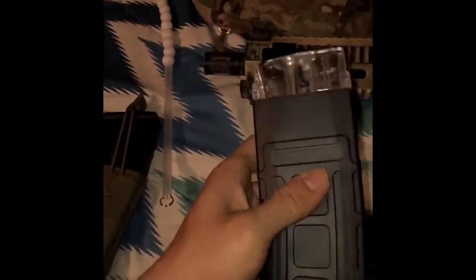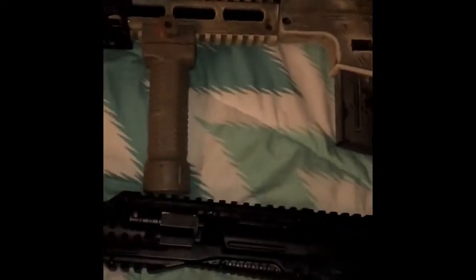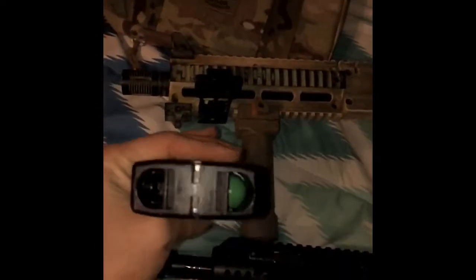It did come with 5 mags — 4 Helix and 1 D-mag. This one's the Helix mag. You can shoot first strikes right here. They said it's not really recommended because of the springs inside, but I'm not really sure about that. And the D-mag — same concept as the Dye mags. Got the same flip ones, actually projectile, or first strikes.